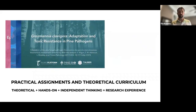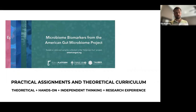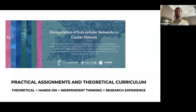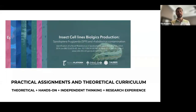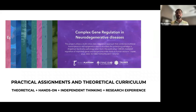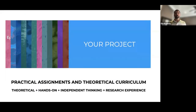Other available topics include viral mutation landscape studies using ultra-deep sequencing of poliovirus, Grassmania clavigera and toxic resistance in pine pathogens, analysis of immune responses in cancer macrophages, microbiome biomarkers from the American Gut Microbiome Project, whole transcriptome profiling of cancer tumors in mouse PDX models, deregulation of sub-cellular networks in cancer patients from the Cancer Genome Atlas, insect cell lines for biologics production, crop drought stress and resistance, complex gene regulation in neurodegenerative diseases, and the 2014-2016 Ebola pandemic.